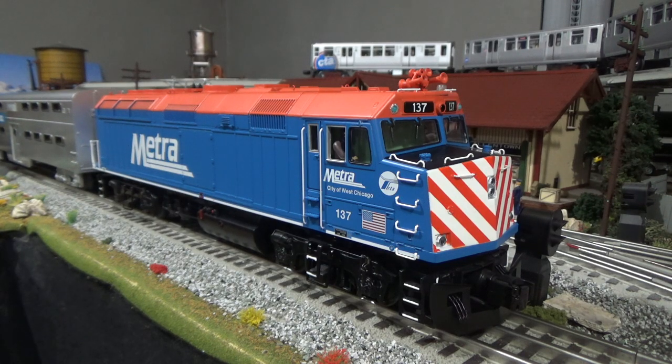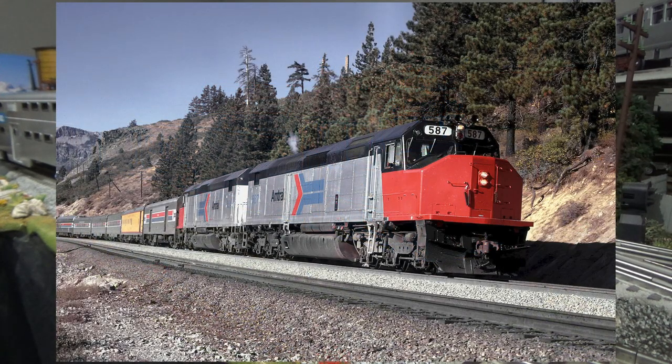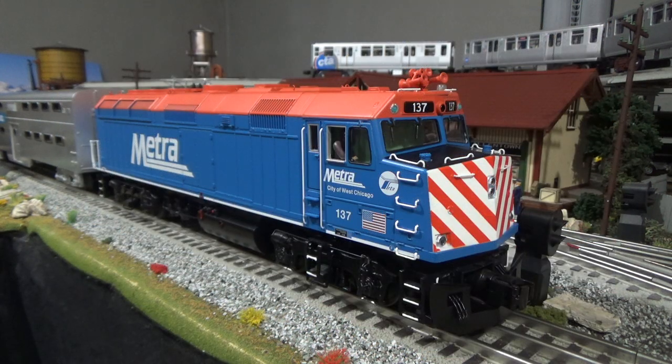So let's go over a little bit of history. The EMD F40PH is a four-axle, 3,000 horsepower, diesel-electric locomotive built by General Motors Electro-Motive Division, EMD, in several variants from 1975 to 1992. Intended for use on Amtrak's short-haul passenger routes, it became the backbone of America's diesel fleet after the failure of the EMD SDP40F. The F40PH also found widespread use on commuter railroads in the United States and with Via Rail Canada.